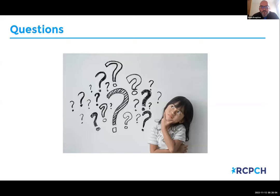So that's me zooming through my presentation. I can talk about ST1s briefly if people want, but why don't we take questions on ST3-4 first? Some candidates are asking about the ST1, so if you can talk about it briefly, then we'll have all the questions together. Yeah, so in terms of the process, it's very similar.